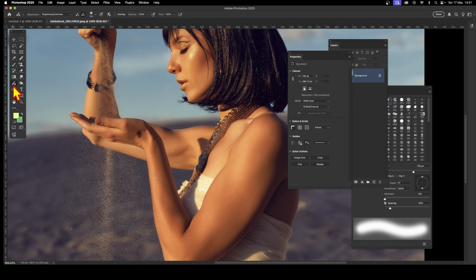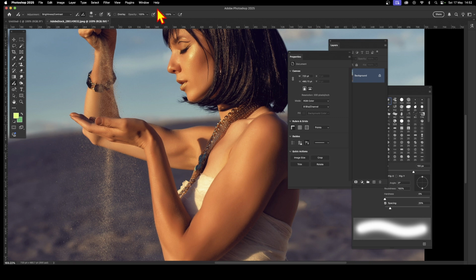The key thing, adjustment brush tool. You can find that in the tools panel, so go over here and select that. If you can't find it, you need to go to the three dots and then edit the toolbar to find the adjustment brush tool. Once it's selected, along the top you will notice you've got a number of adjustments.